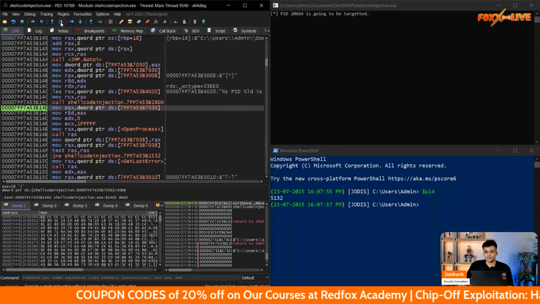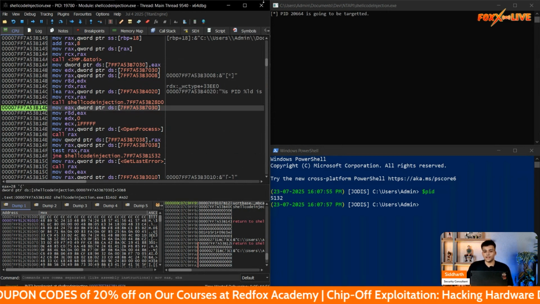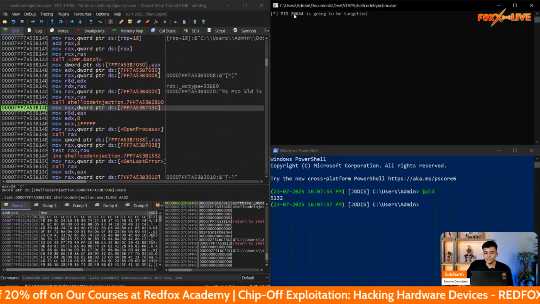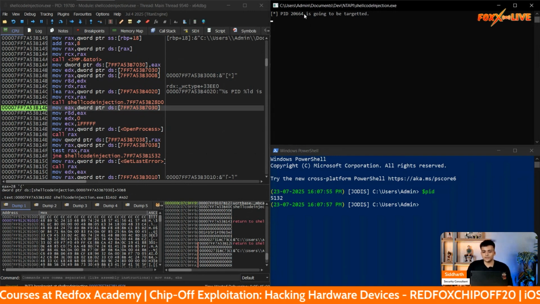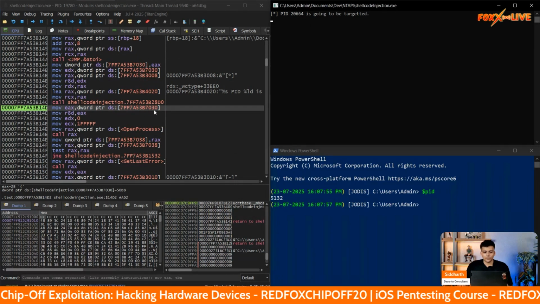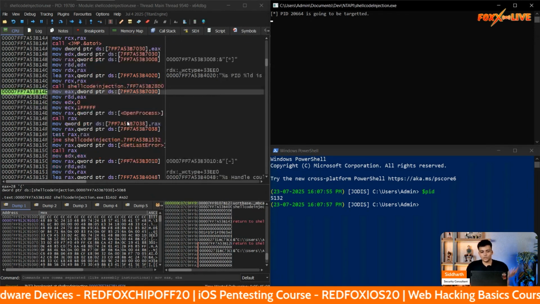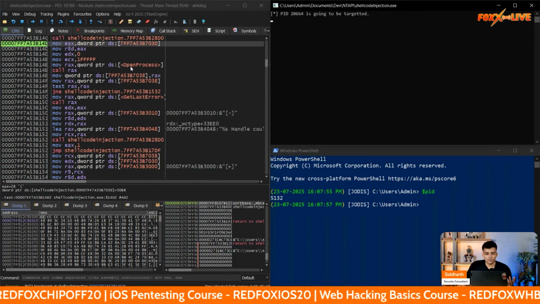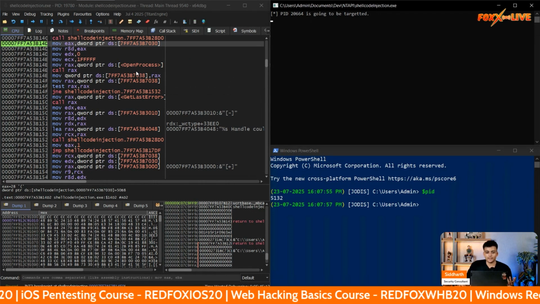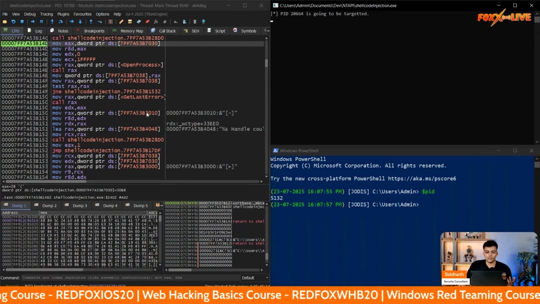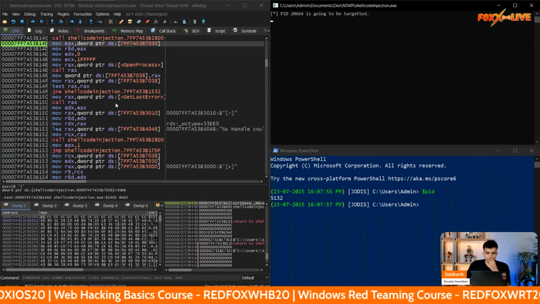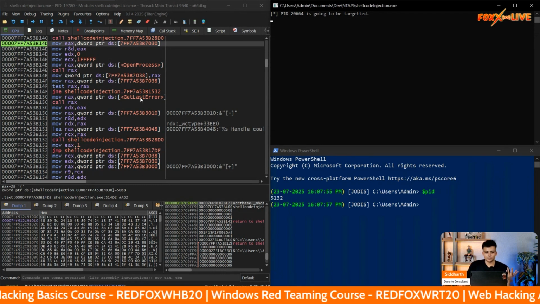And as soon as that is called, we see that PID, okay, this is the wrong PID, I did not restart it. We can see that the print statement has been called. And as you scroll down, you see that there is open process right here. And then the error handling part of our program is somewhere here with get last error.